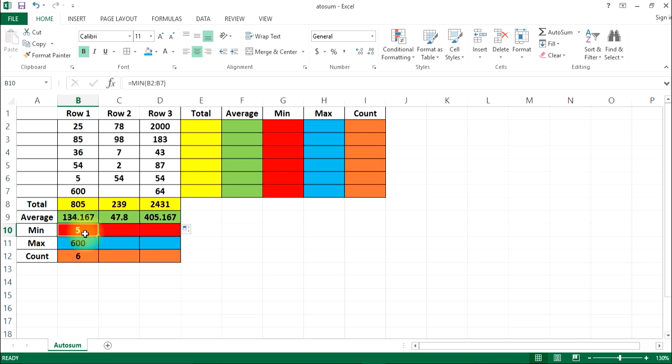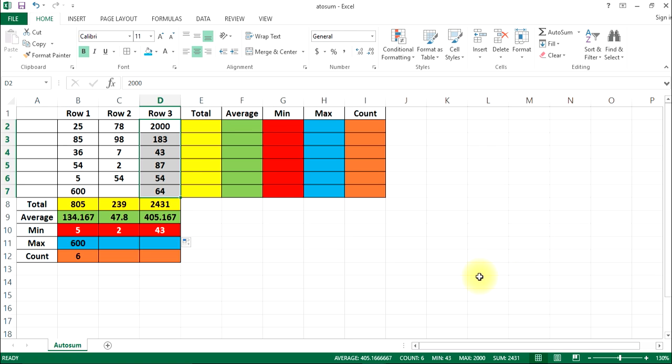So let's use the min, or finding the lowest number. Again, we highlight the active cell, place our cursor at the bottom right hand corner until it turns into that cross, hold down the left click and drag across, let go, and it has a resulting answer for us. The minimum, or the lowest number, based upon the range C2 through C7 is 2, and as we highlight just to have it stand out, we can see 2 is the lowest number in that range. If we look at the next range of numbers, we'll see that 43 is the lowest number in that range.